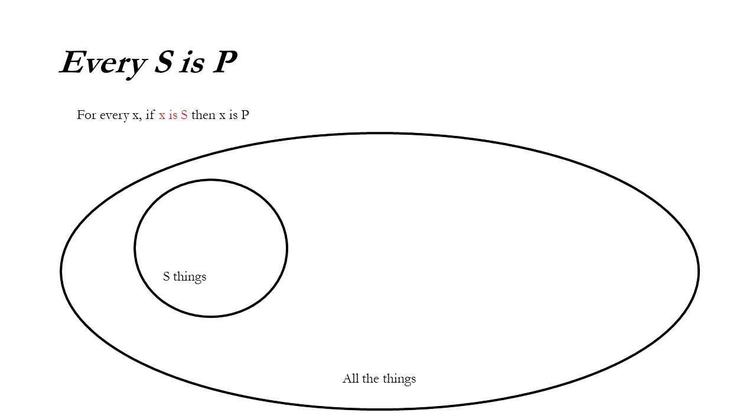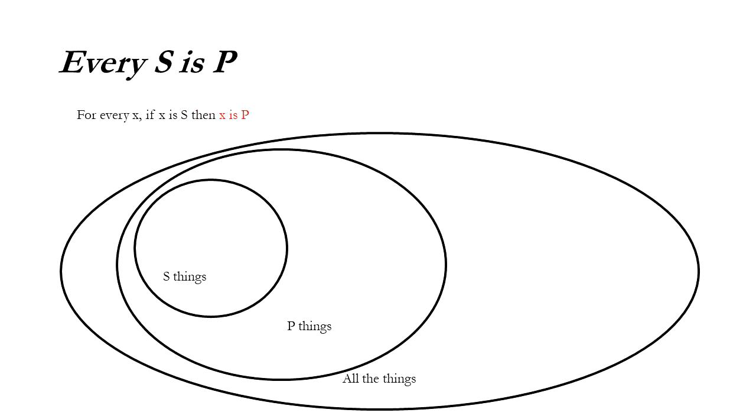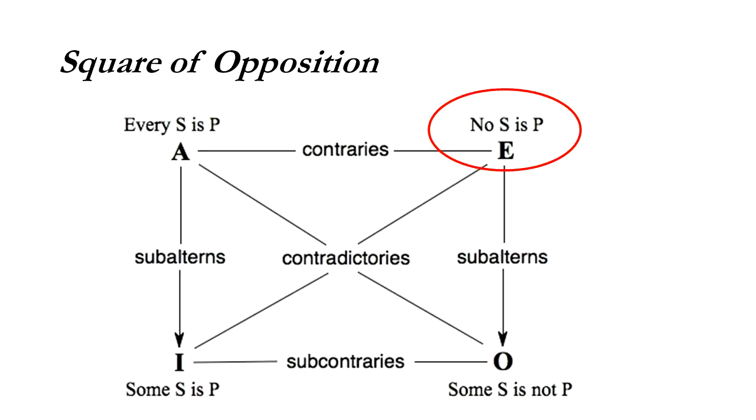Okay, now on that condition, is where the then comes in, we want to focus on the P things. Here are the P things, all right? They're a subset of all the things. And what we're saying here with this expression altogether then is for everything, if it's S, then it's a P, right? And this is just to say that if you pick out any of the S things, that S thing is also going to be in the set of P things. Check.